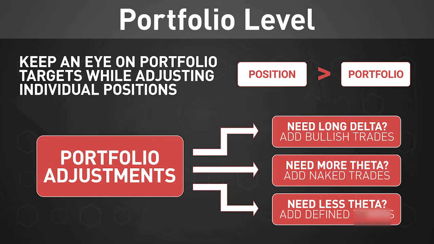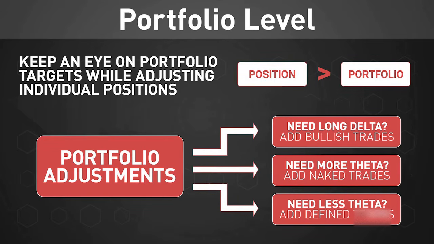At the same time, it might not be a terrible idea that as you're making the necessary position adjustments, you have an eye on your portfolio targets. That way, when it's a close call as to what you should do, kind of a toss-up either way, you can defer to those portfolio targets. But if there's ever a disagreement between the portfolio level and the position level, then the position level pulls rank.